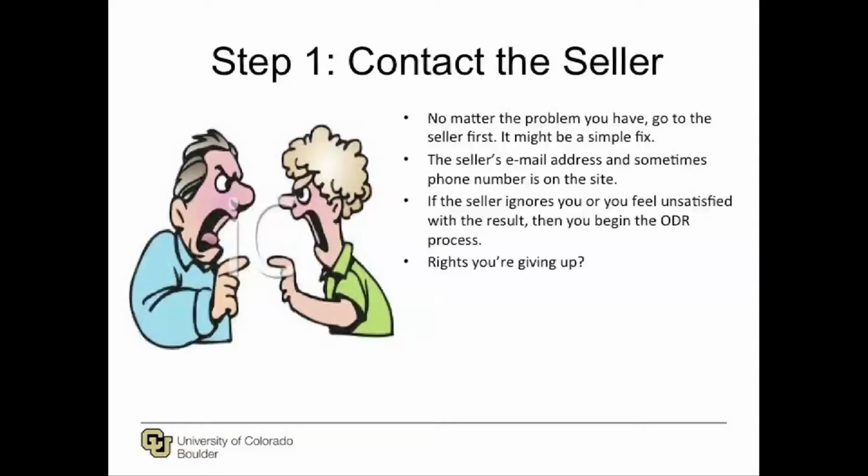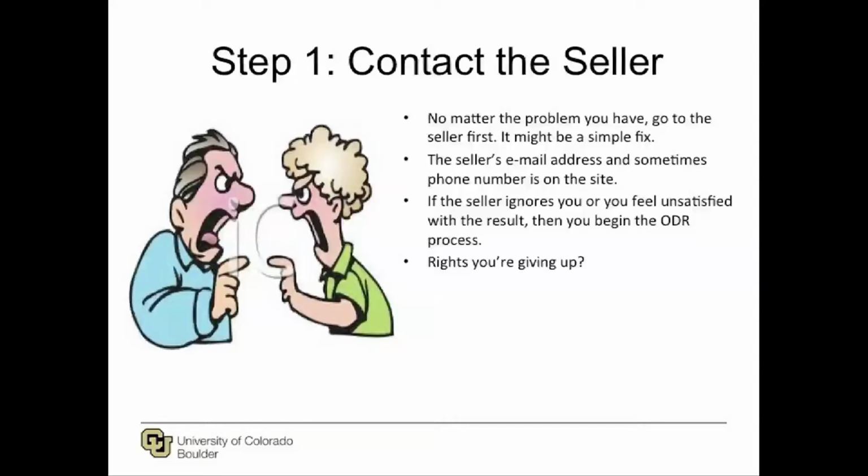If the seller ignores you or says, this is your fault, that's what you ordered, and you're not feeling at all satisfied with the result, that's when you'll start this formal online dispute resolution process. There are a few things to think about before you start it, because you are giving up some rights that might be a better avenue for you.